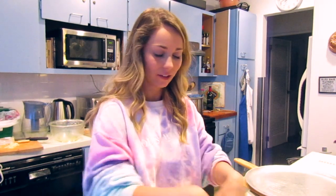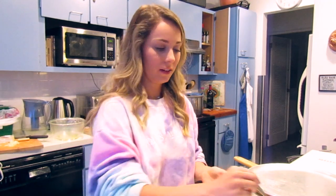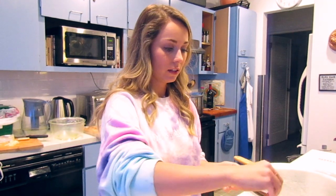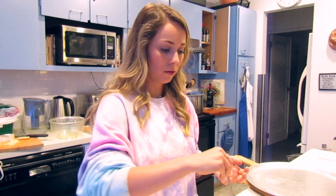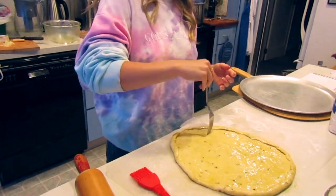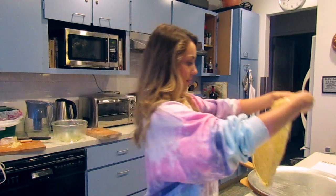But you want to poke holes over the center here, because you want to keep it from bubbling in the oven. I do like a good bubble, but you don't want it to be too bubbly, so I'm just gonna poke, poke, poke, poke, poke. Now we're decorated. Okay.